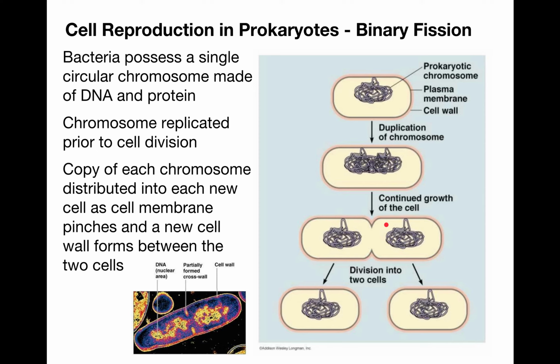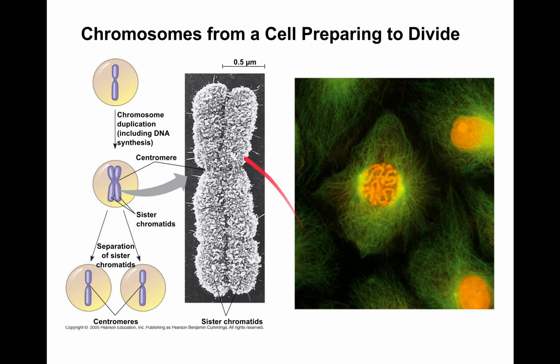And then very simply, if the cell divided in such a way that each of the new cells inherited one of those circular DNA molecules, we will have successfully divided the original parent cell into two new cells. Well, this works fine in prokaryotes, but what does this process look like in eukaryotes? Well, remember that in order for a eukaryotic cell to divide, the chromatin must first be packaged into a chromosome. And in reality, before the chromatin can be packaged, the DNA must be copied as well.